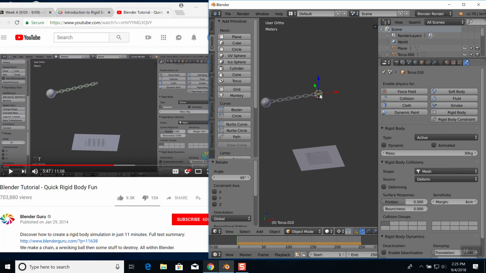I did my first link as 30 kilograms, not my ball. That's why mine didn't break. Okay, let me change it to 30 there, and change my first link to 1. Okay, now I bet it'll break. Maybe that's why mine didn't break earlier. There it goes. Perfect.